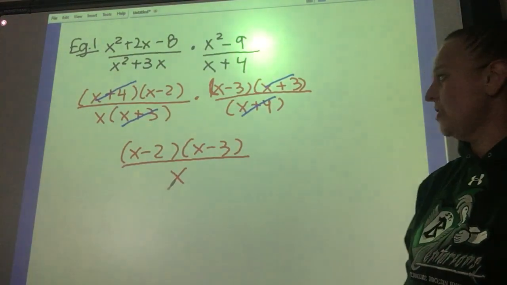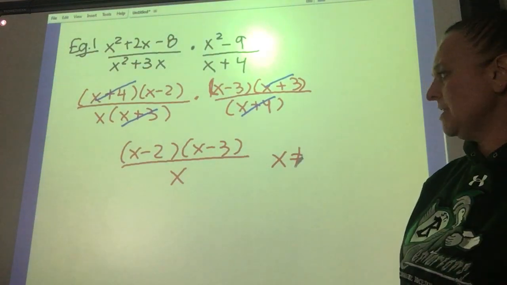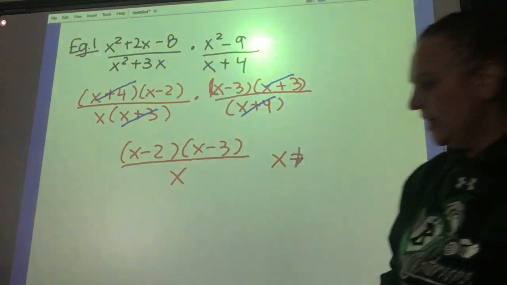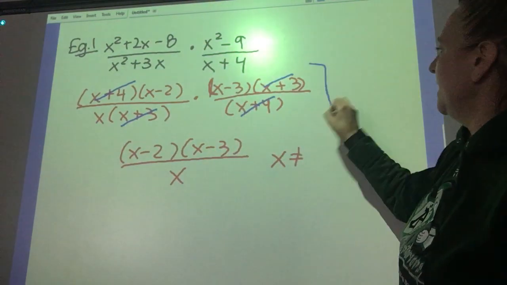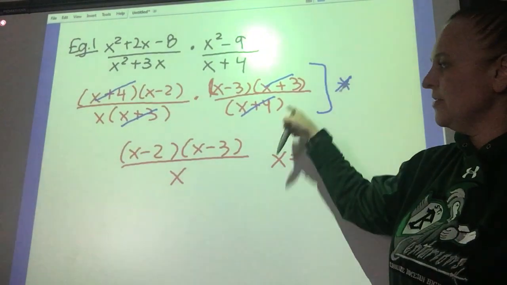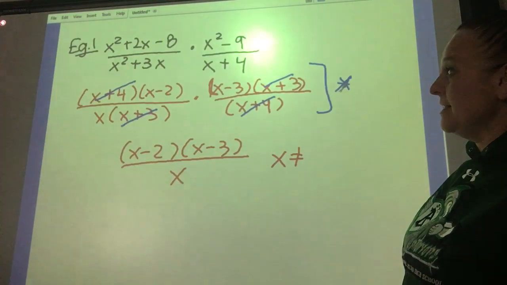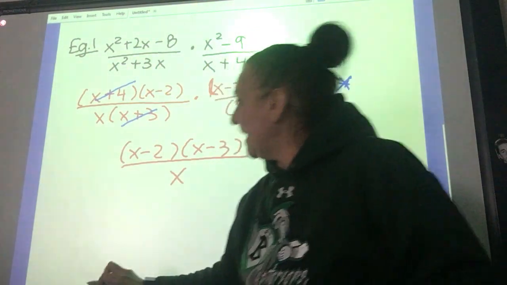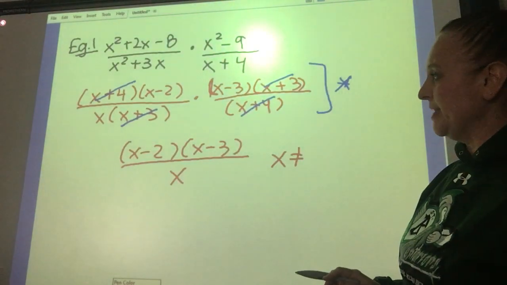Now the only thing left is the non-permissibles. We did talk about this last lesson. Where do the non-permissibles come from? Here, where it's already simplified, or here, where it's been factored? You have to take the non-permissibles before you simplify. So once it's factored and before it's simplified. You technically can get it from here, but that's really hard to see. So the best line is once it's factored, before it's canceled. And again, we're just looking at the denominator. We don't care about the numerators, not for non-permissibles.